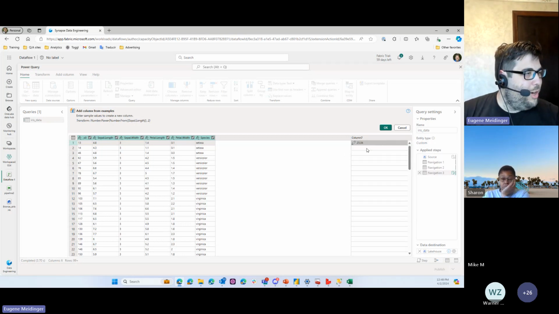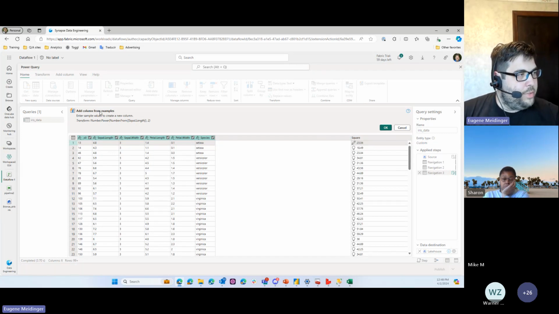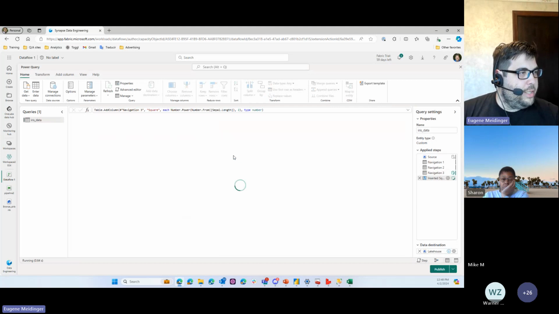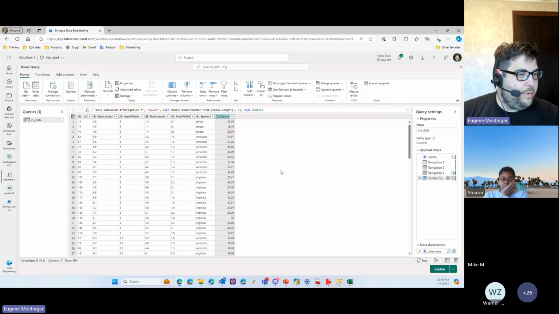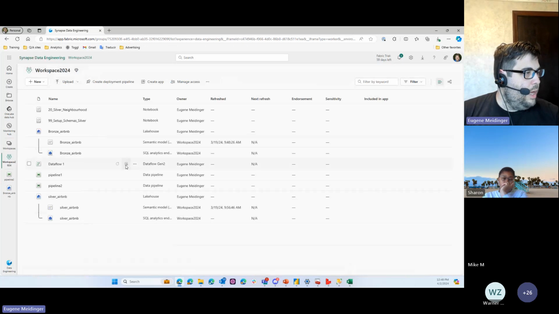Sure, we'll do the square of petal length. The columns from examples is really nice when you're working with text and that kind of stuff, but I could handwrite some code. The point being that I can easily make my transformations, I can easily do my filters, and then I can publish. And if we go back, okay, it's running right now.